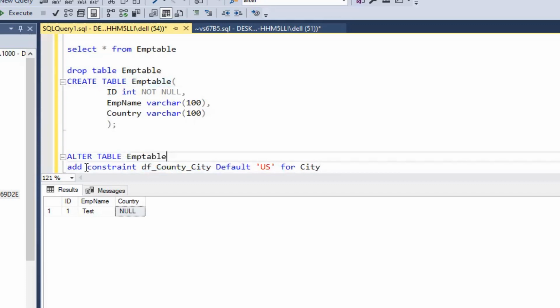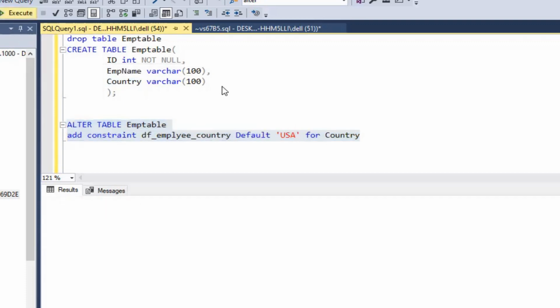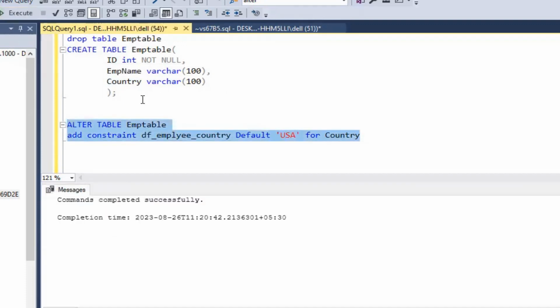Employee table, add constraint df_employee, and where country I am applying. Okay, default to USA for the country.